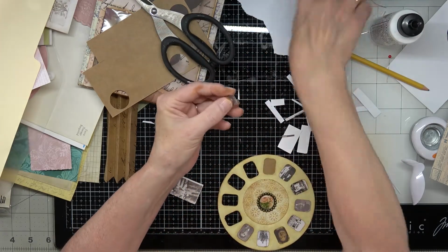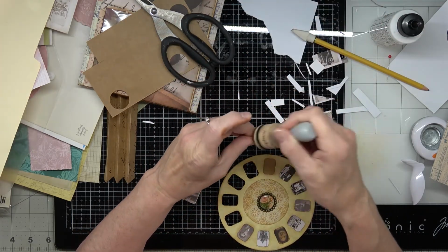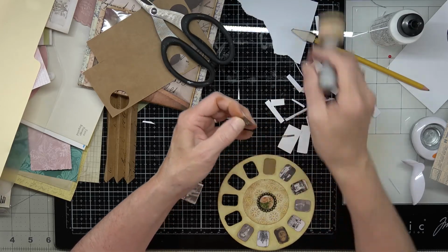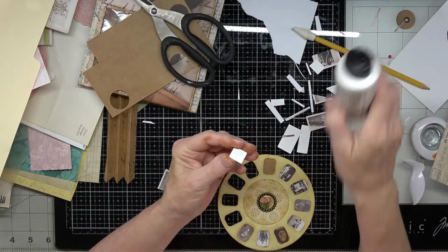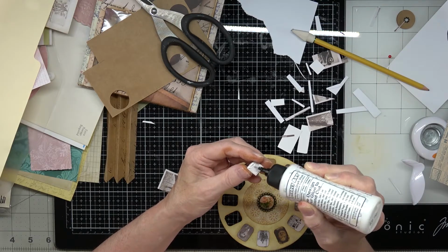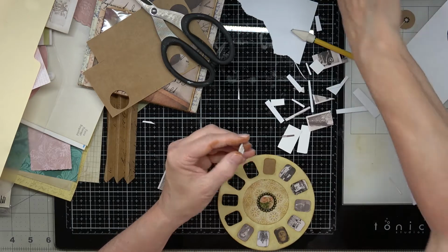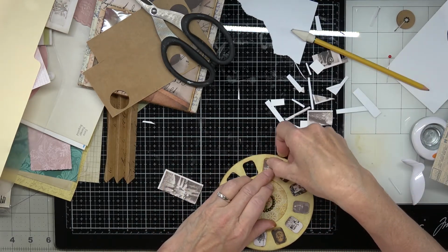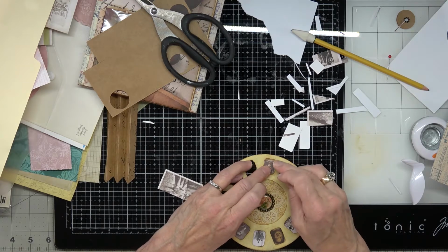Okay, let's go around your edges here, since you're such an ancient picture. And then we're going to glue that one on there, somewhere in the center. Should have rounded his little corners there, huh?